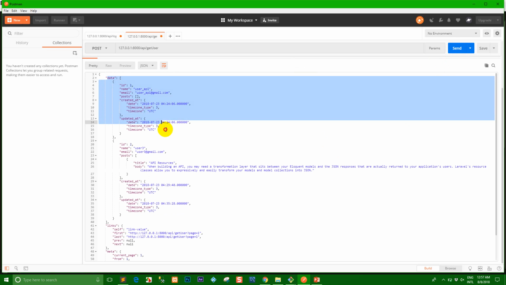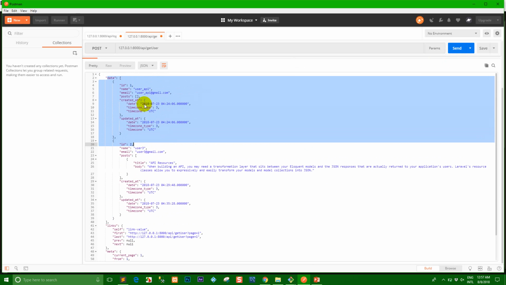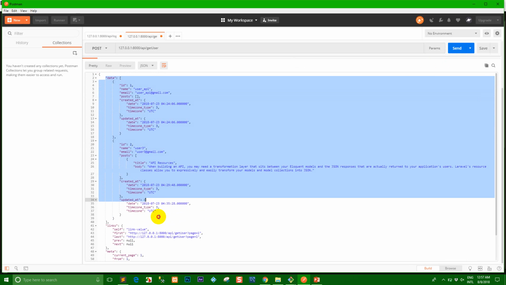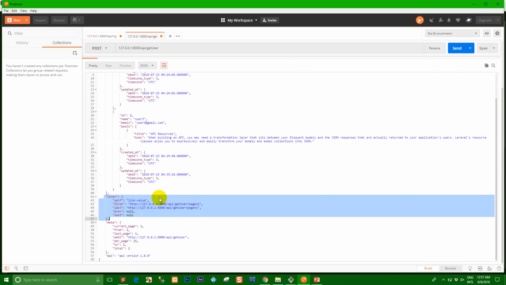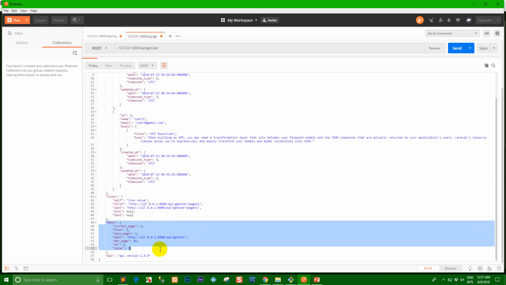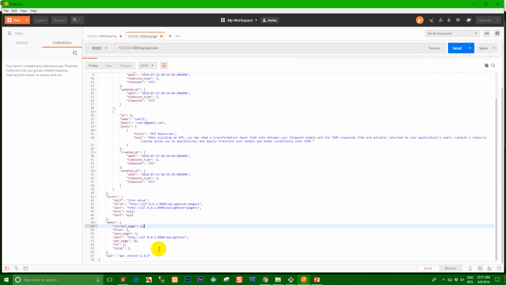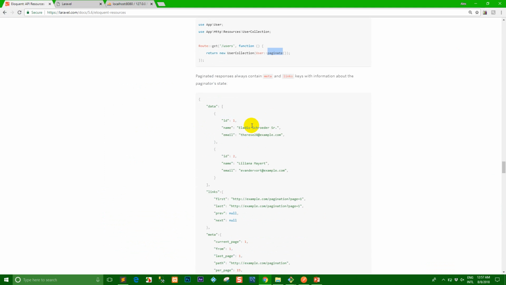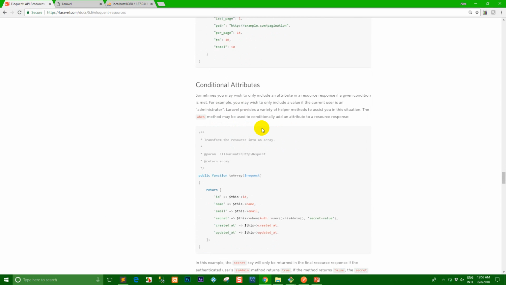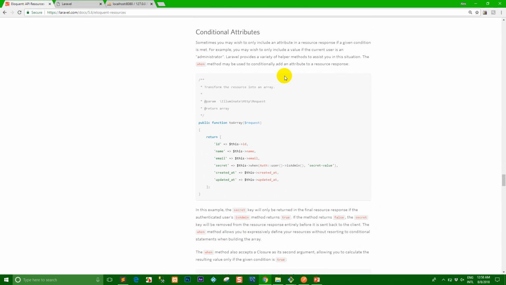Okay, the data key with the JSON resource, and these are the links and the metadata: current page, from and the last. Okay, I want to skip this, you can read it, and this is the condition.